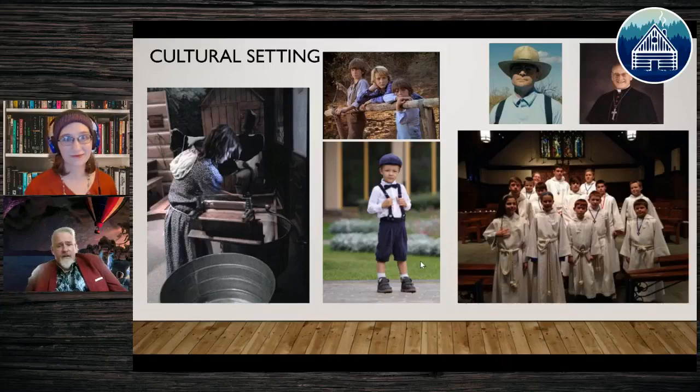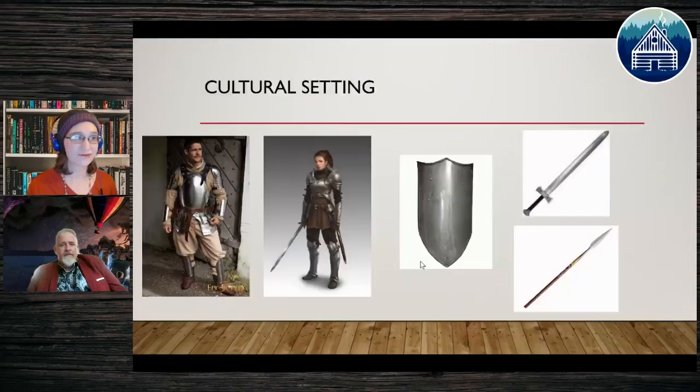So young boys in this culture, which is very similar to the United States in the 1800s, actually wore short pants until they got to a certain age, and then they would wear long pants. That was just how it was done. But the other thing is, because this has a religious element, there's this idea of bishops and acolytes and things like that. And so there's this more traditional religious robe thing going on from a cultural perspective.